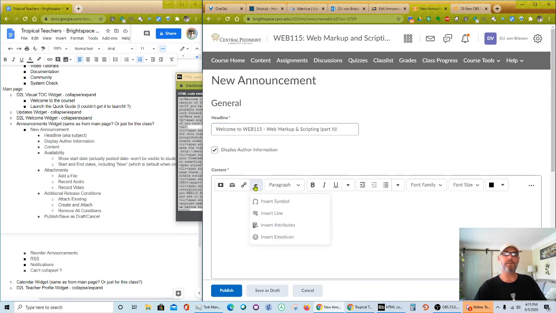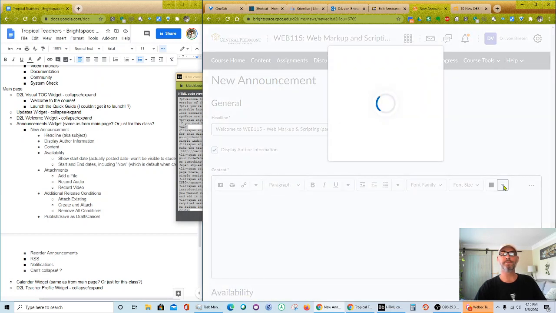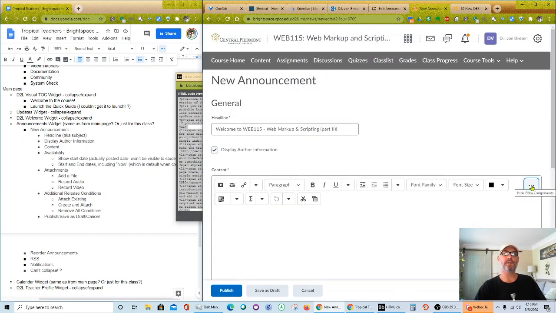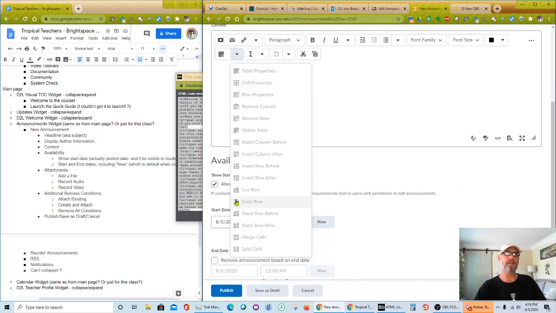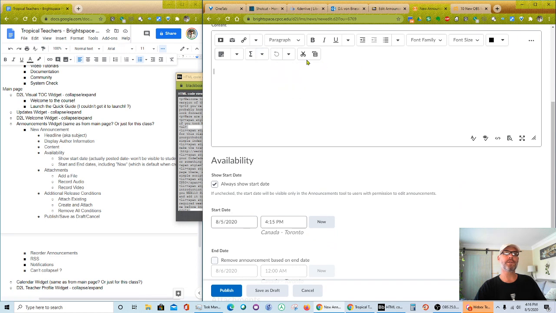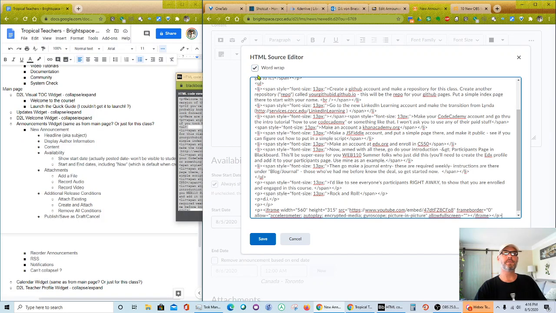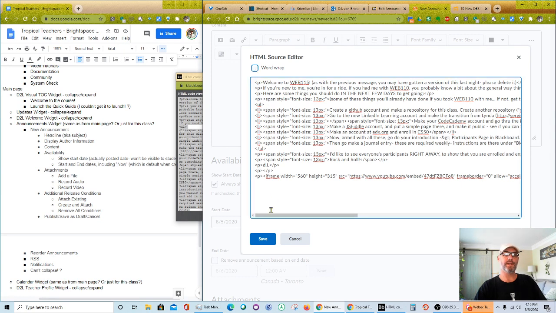So in here, I will look at my options for going to HTML. I didn't mean to click that. That's a lot of colors. And here we have lots and lots of options, formulas, tables. But it's not there. All right, so let's look down here. We have check spelling, check accessibility, and come on, HTML source editor. So I'll click that, and I will paste my code. I don't know if I care about word wrap. Nope. And save.